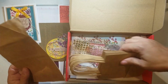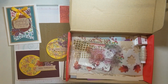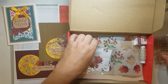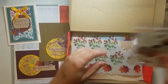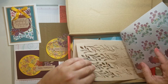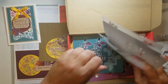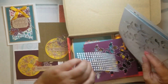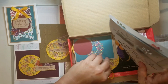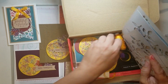I still have a bunch of pieces of the bags and hadn't done anything with the bags because I was so busy getting my more fancy Thanksgiving cards. I've got some pieces left from me playing. I still have almost a full sheet of the vellum, half a sheet of the sprigs, a bunch of labels. I haven't even taken these out yet. Still some other 1 rounds, and then there's 6 of each, so I didn't use them all. And then there's the banners left, so there's still tons of material here.